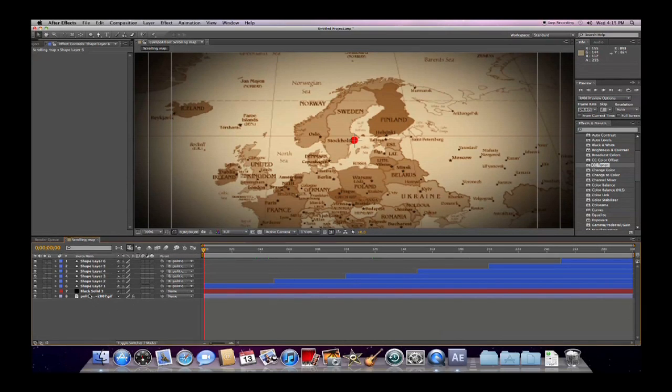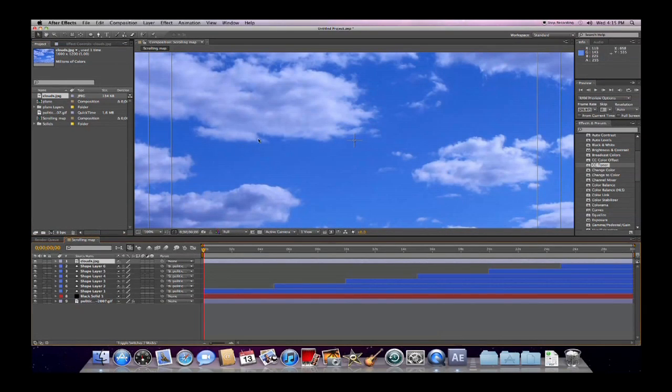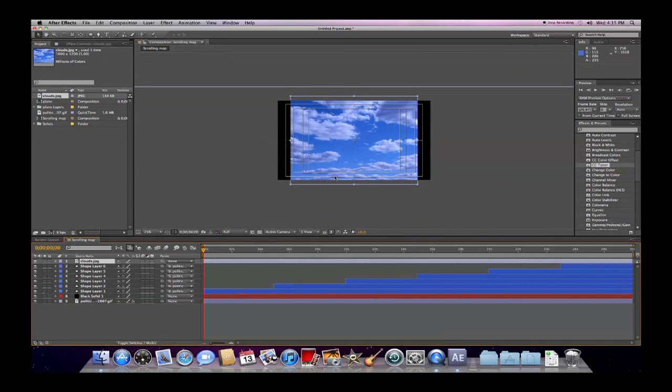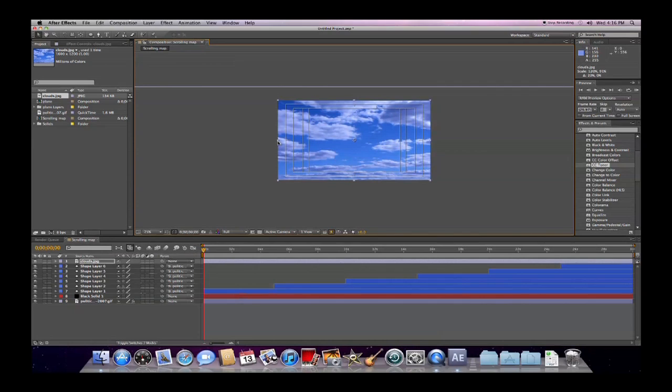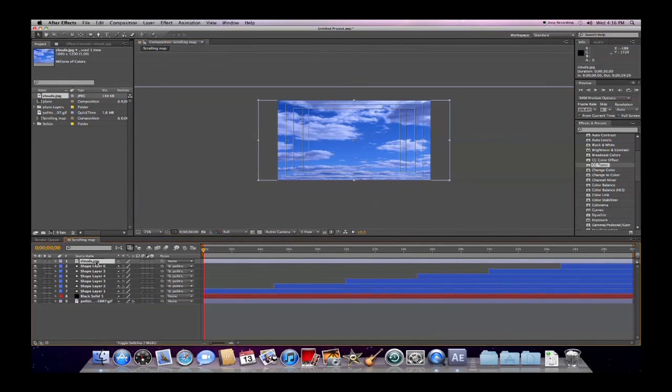Now let's go ahead and jazz up the background a little bit. Go back up into your images that we uploaded and grab the clouds. We're going to drop that up at the top above all the other images and layers that we already added into our sequence. On the clouds at the top, as you can see, it took over our image and it's in front of everything, but let's make it the size of our whole sequence. I'll make it a little bit larger as well because in the end, the clouds will scroll across.